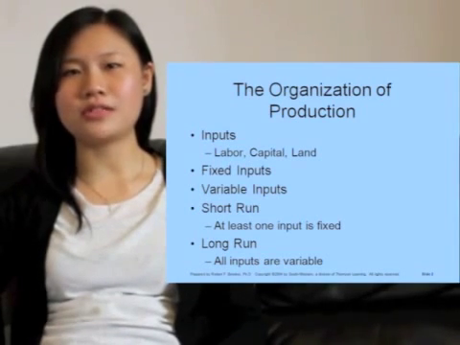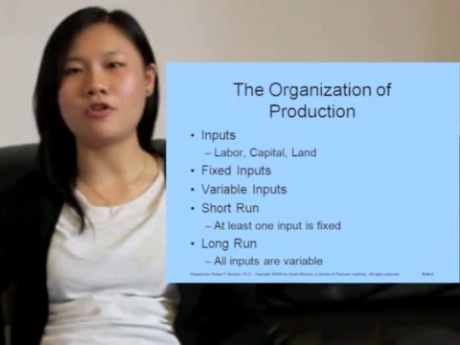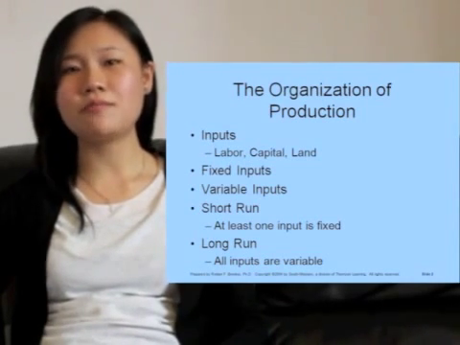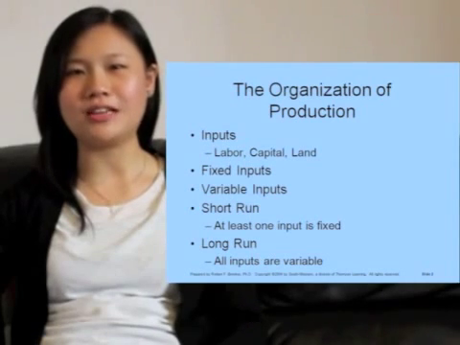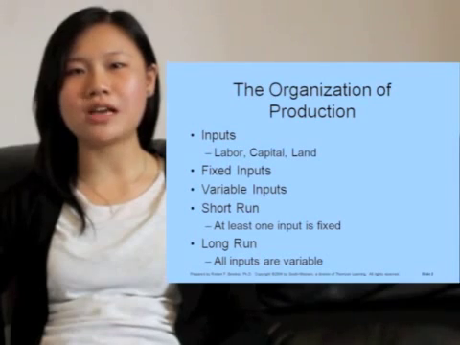Fixed inputs are those that cannot be readily changed during the time period under consideration, while variable inputs are those that can be varied easily and on very short notice. The time period during which at least one input is fixed is called the short run, while the time period when all inputs are variable is called the long run.